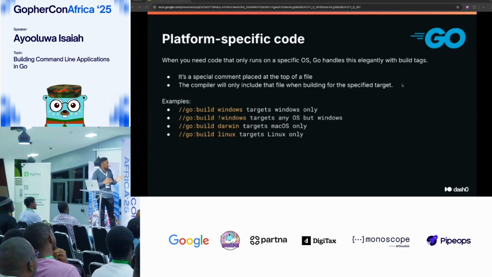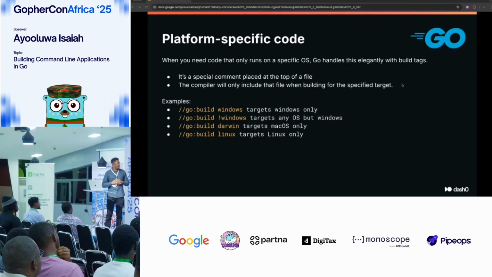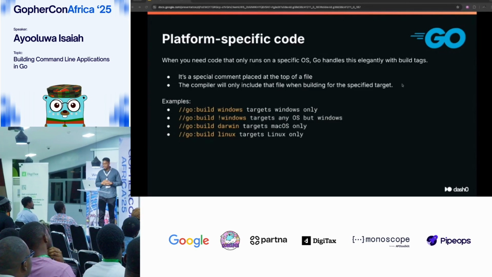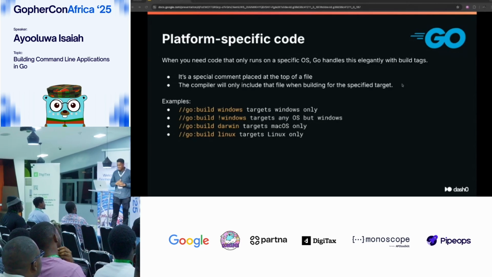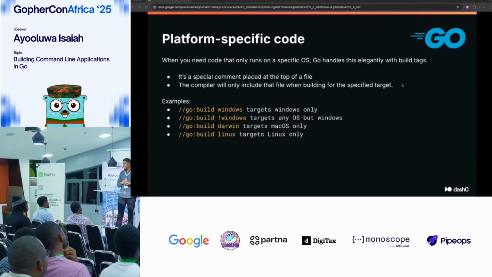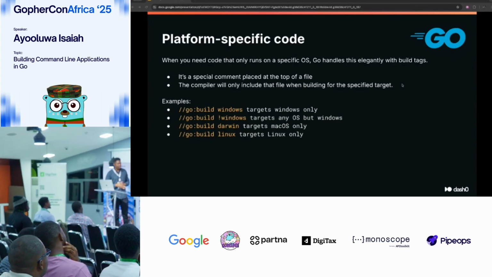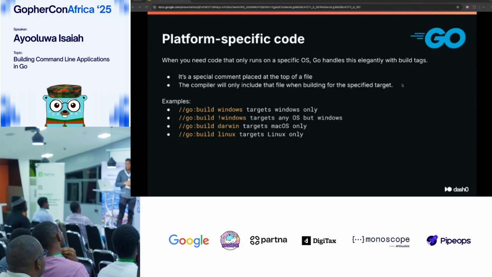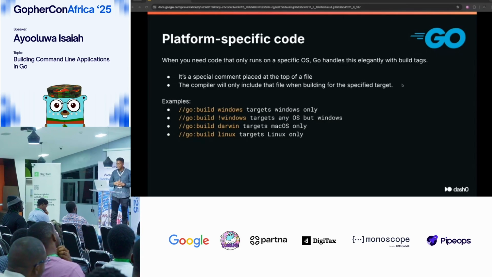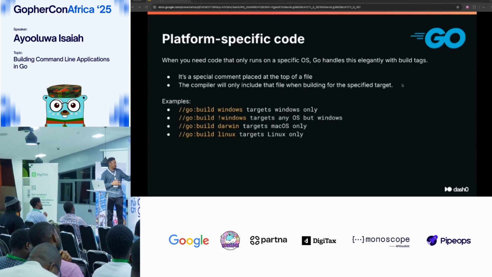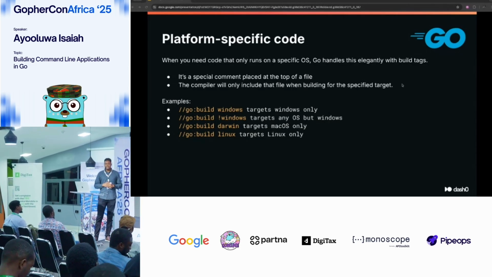Then you have darwin, which targets macOS only. And then you have Linux, right? That's pretty straightforward. These are just some examples of the tags. There are a lot of others. You can even target specific architectures. If you want to write software that runs only on ARM Macs versus x86 Macs, you can do that as well. So many other examples.